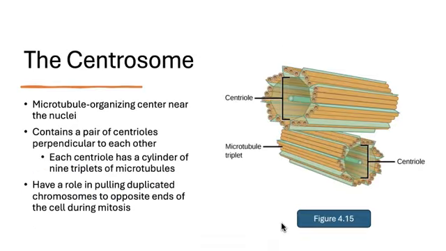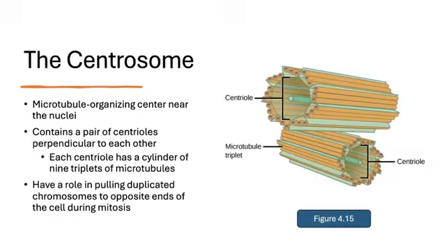So let's come back to that centrosome. So this entire thing is called a centrosome. You could see that we've got these microtubules, and they also will extend microtubules to eventually attach to our chromosomes during mitosis. And so each one of these are called a centriole. And you could see that they have a cylinder of these 9 triplets. So 1, 2, 3, and you could see they're separated out here of these microtubules.